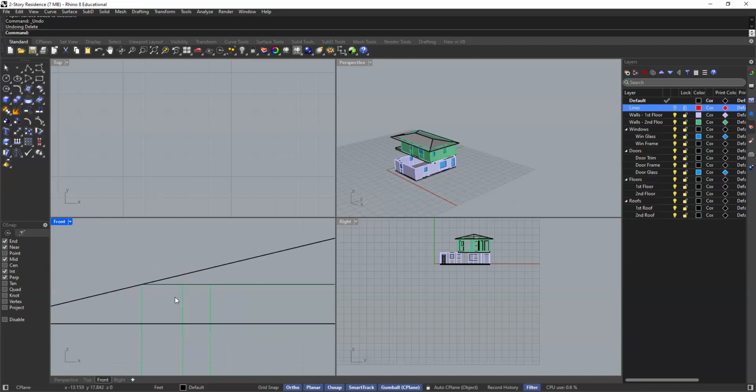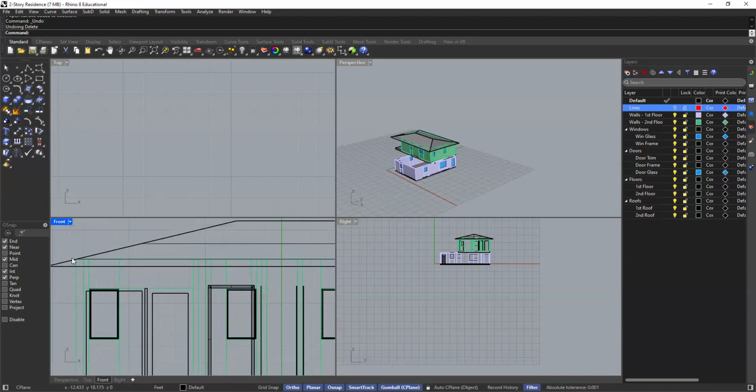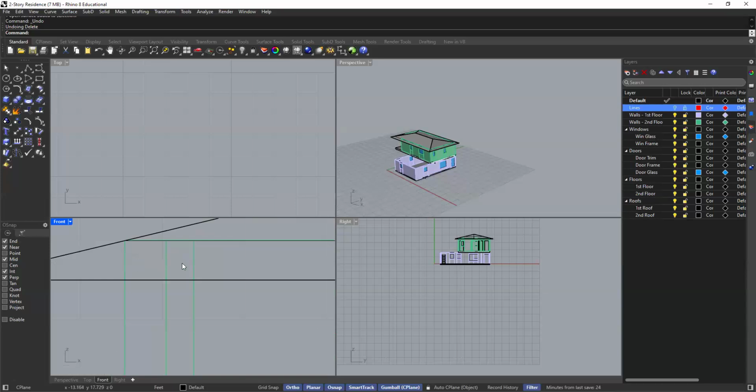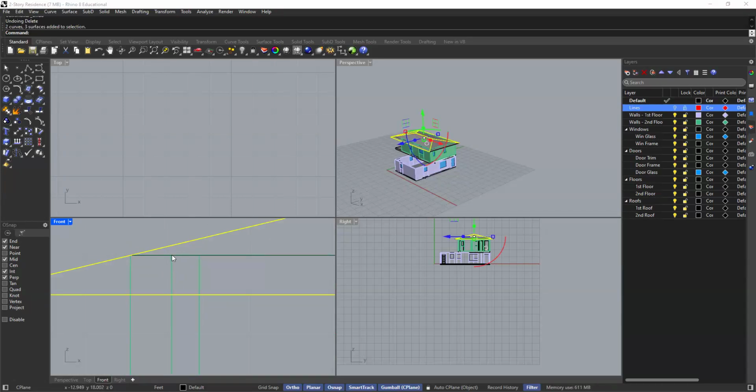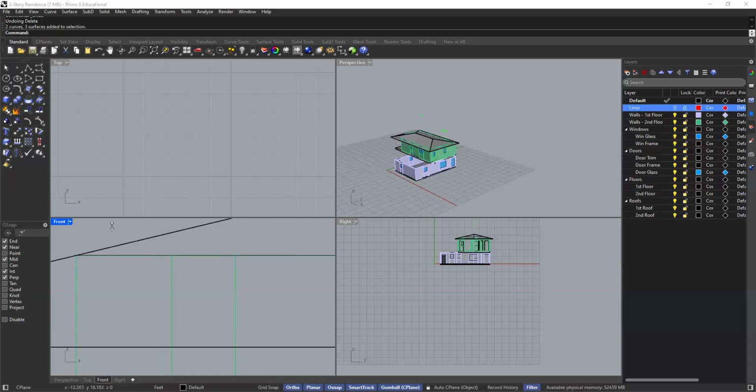So there's my wall, right? There's the actual wall. So I need to essentially take this and move this down. The problem is I don't actually have this distance, and I can't really use the distance command because I don't have anything to click on, right?